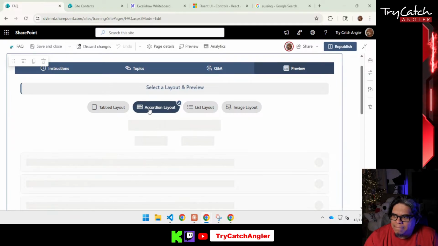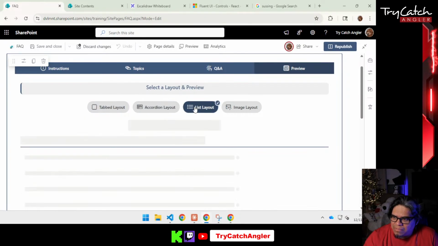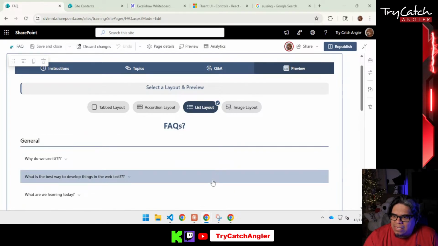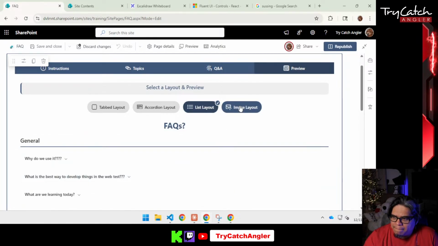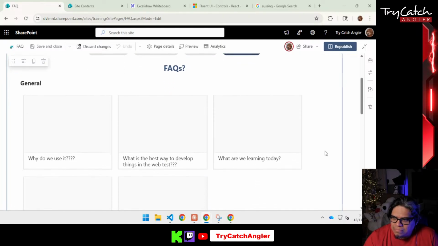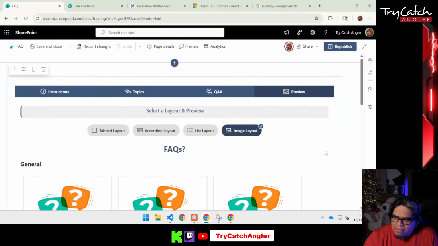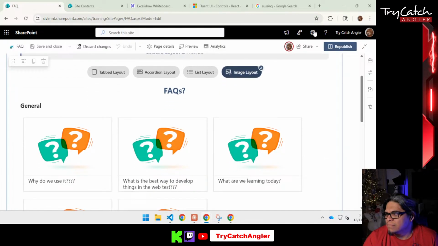But if I go back to Q&A and back, these two won't do a loader anymore because they're already cached. This is already saved on the web page, so you won't get that. But when you go to the third one, you'll get the loader. And we can go finally to image. Those will have a loading state. And then you see all your images come. So, very good. I hope this is helpful.